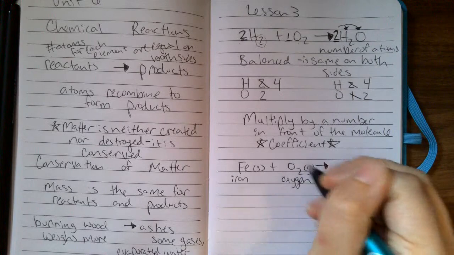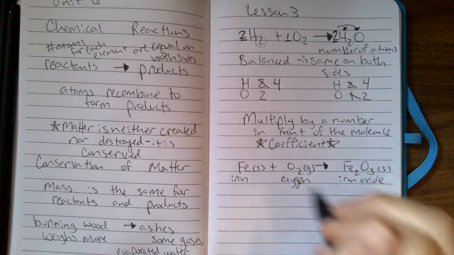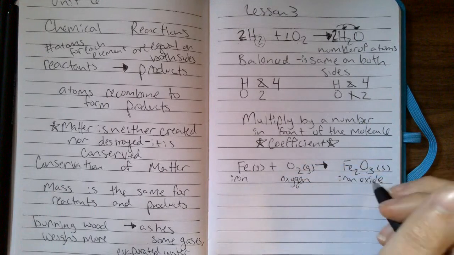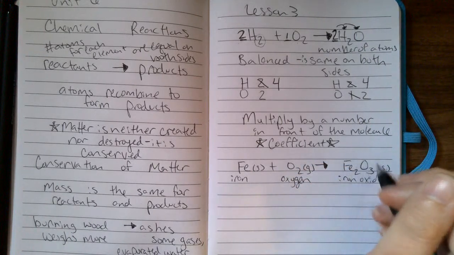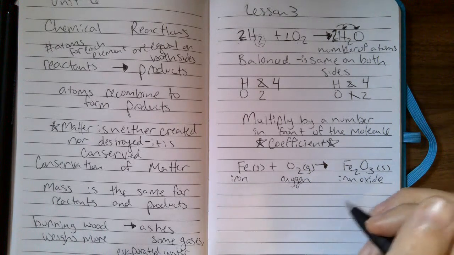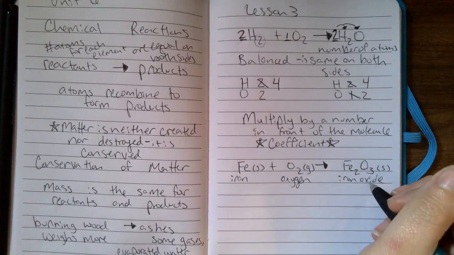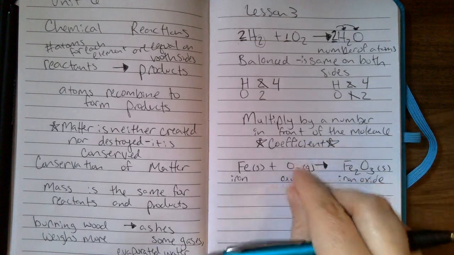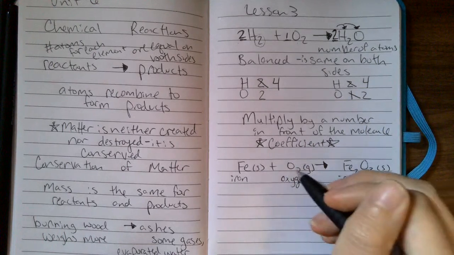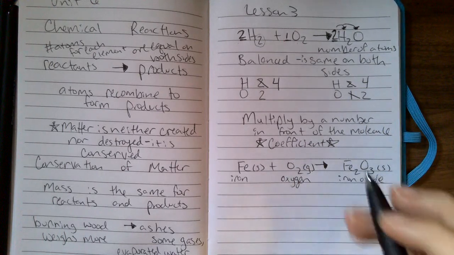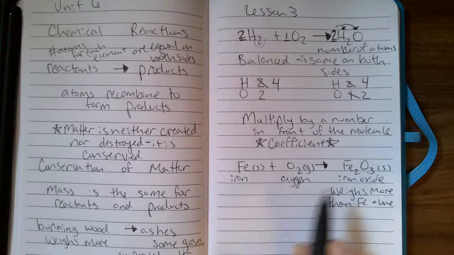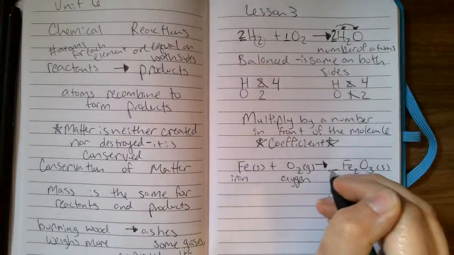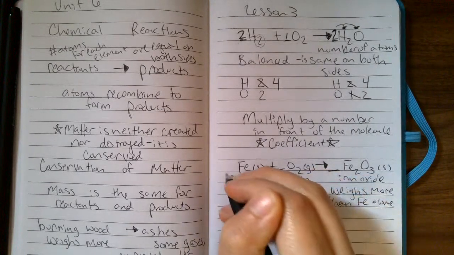So the mass of this oxygen gas is going to be included in our total mass for the reactants. And our mass for the products, which is iron oxide, is actually going to weigh more than the iron, because the iron essentially absorbs the oxygen from the environment to form this rust. But what you'll also notice is that this equation is not balanced. So let's take another shot at balancing this equation.